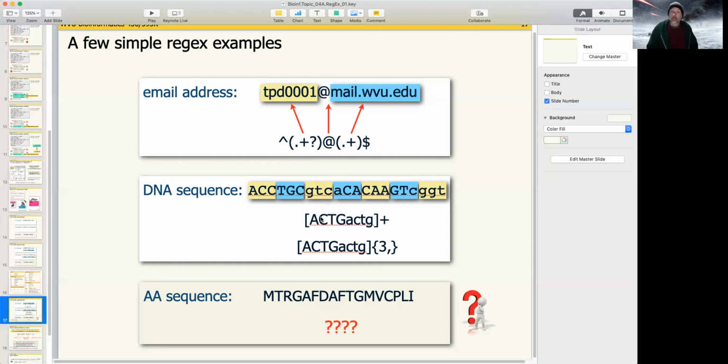So if I were searching for a DNA sequence, let's say on a web page, I could start with something like this. This is a combo. I want to find an A or a C or a T or a G, and it doesn't matter what case it is. So capital A or cap C or cap T or cap G or lowercase a, et cetera, et cetera. And I want to find one or more of those. So anytime I find one or more of an A, C, T, or G, I'm going to call it a DNA sequence.